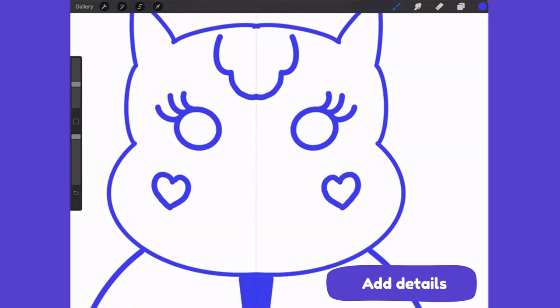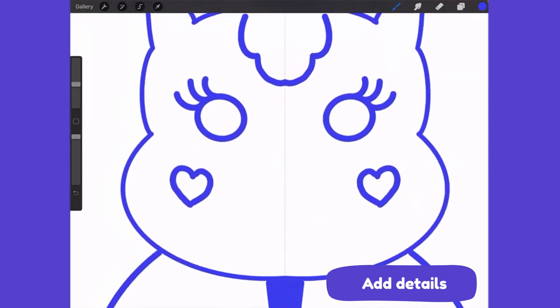Okay, now the last part is her mouth. If you want to change the shape of her mouth, it's okay. It does not have to be exactly like this, but I like to do that big happy mouth. So what we're going to do here is that shape. Okay, so as long as you have a big cheesy smile, that should be okay.